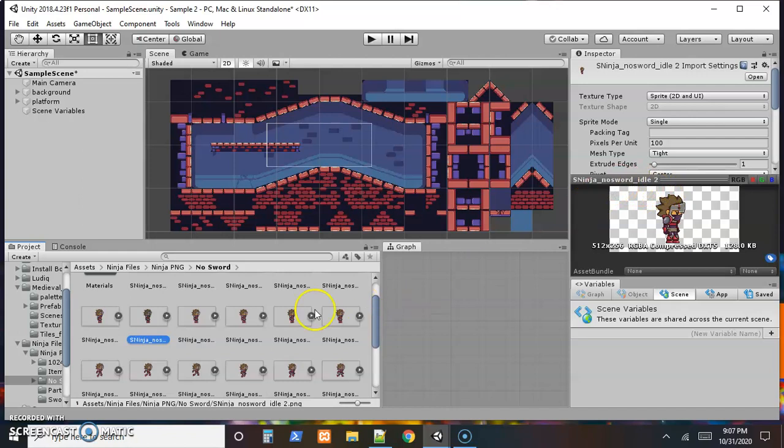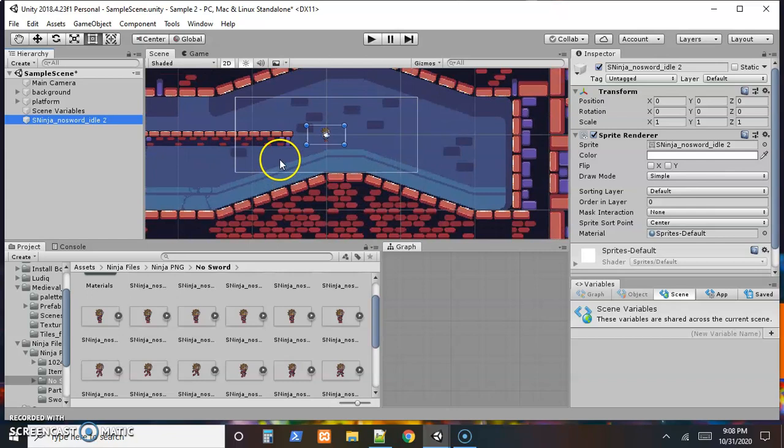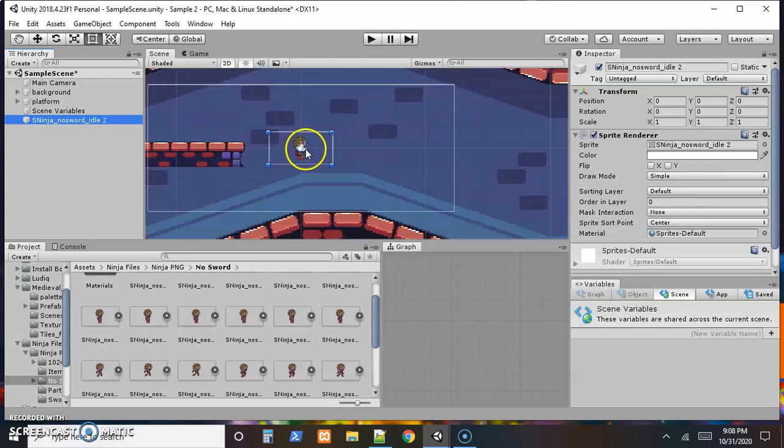That is no sword idle to bring that in. For some reason it's not dropping there. If I drop it over here. That worked. Okay. I'm not sure why it wasn't dropping on the screen. Perhaps it had something to do with the tile set still being active, but I just drag it over to the hierarchy. It would work the same. We can drag in there, see we have a character now, and we're ready to put a control script together with Bolt to get that character moving.